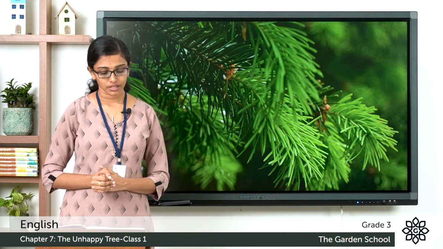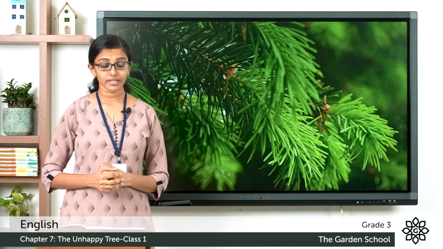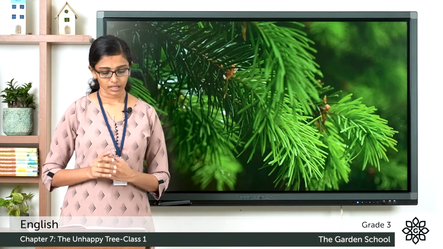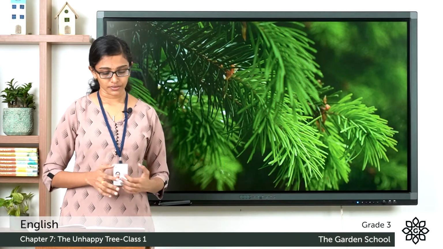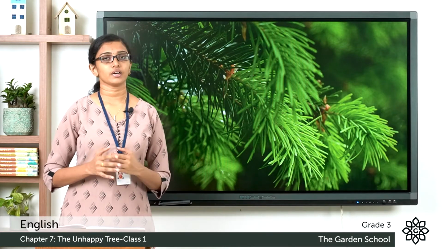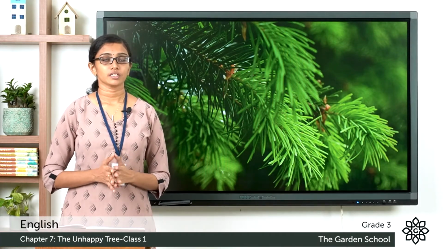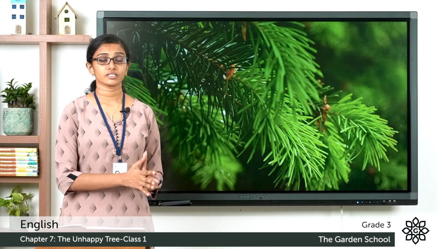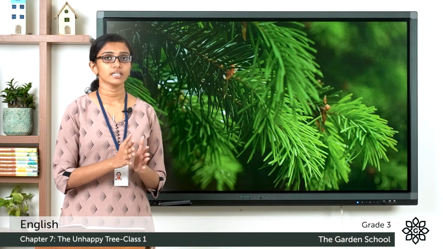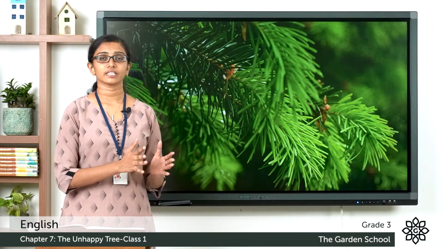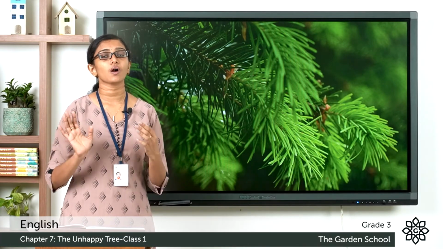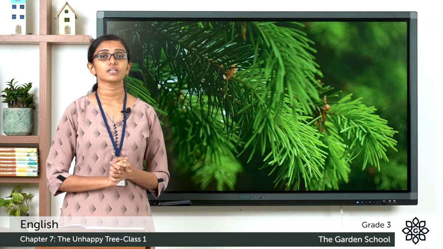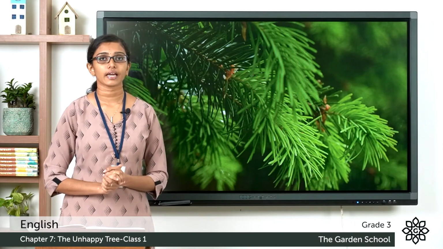"Alas, alas," cried the little tree, "all my green leaves are gone. If I only had another wish, I would ask for leaves of glass." And then it fell asleep. So what happened? The tree got its first wish granted. It got green leaves just like the green leaves of other trees. But then a goat comes his way and eats away all the green leaves. And the tree felt very sad again.